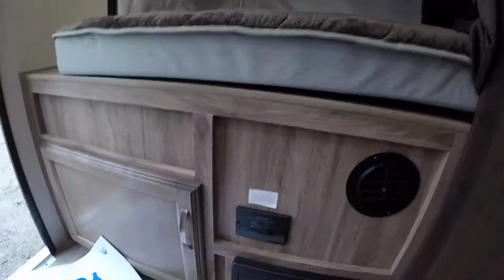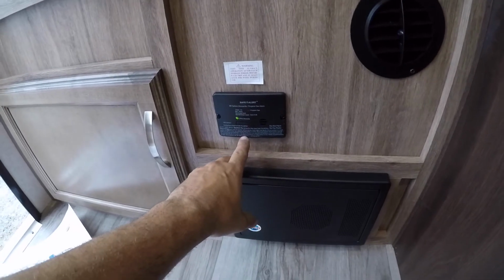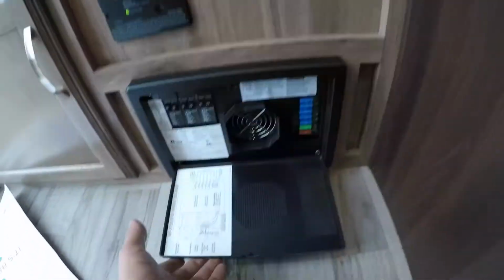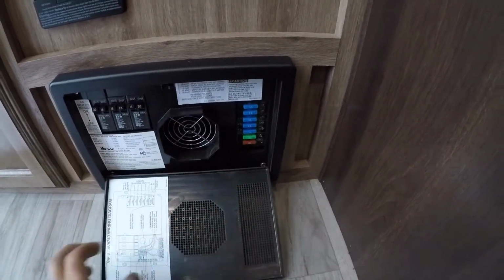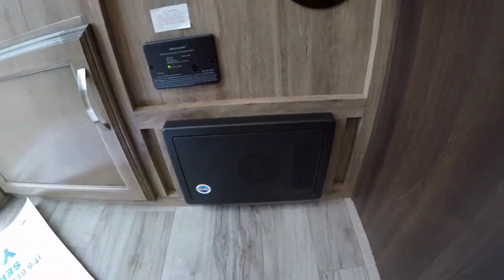Just below the back bed, you have a storage cabinet. You have your CO detector. Make sure you test that every once in a while. There is a test button on it that you can push. You have your vent for heat, and then you have your panel here. So this is your converter. You have your AC breakers, and then you have all your DC fuses. So if something's not powered up, not working, come check here, make sure that those are all in working order.